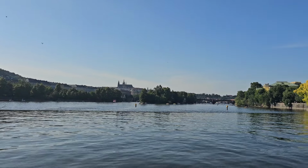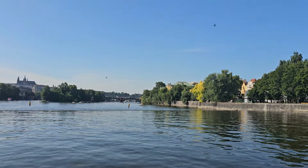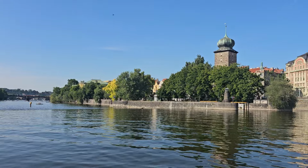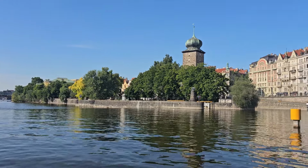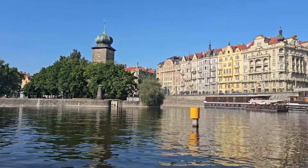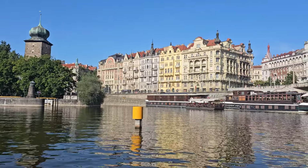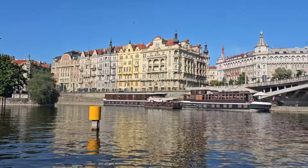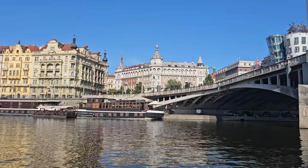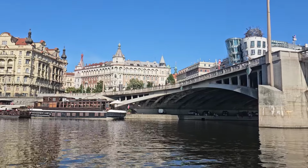As you can see here, we can enjoy the beautiful panorama of the Prague Castle. Now notice these waterfront apartment buildings. Those are from the late 18th and early 1900s, and there was a lot of inspiration from Paris. So they were copying Paris, and they're prime real estate today. Down here there are 2 hotels, well, it's one hotel on 2 boats. It's called Hotel Matilda and Clotilda. It's a restaurant and a hotel.